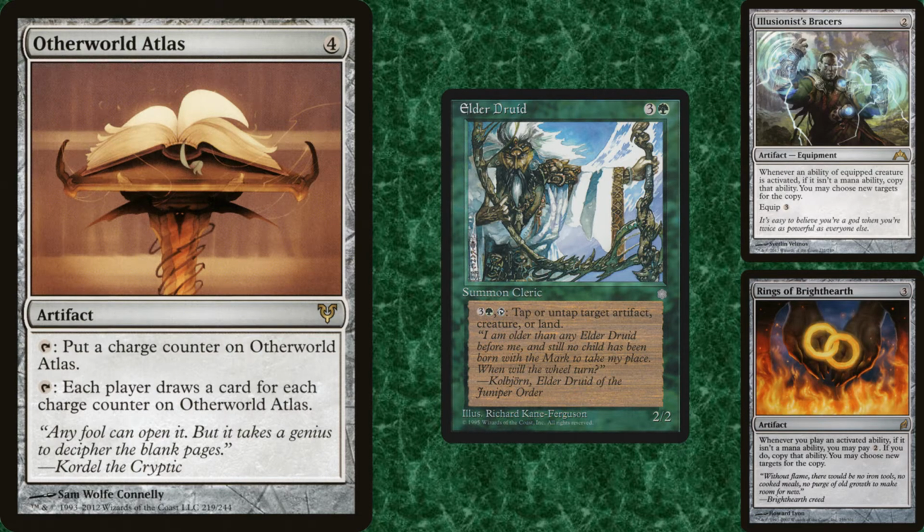This does, by the way, require infinite mana. That is very important. But there are plenty of other ways to get to that point within this combo. The other choice is Rings of Brighthearth, so that you just pay 2 mana to copy Elder Druid's ability to untap something, and then you're just paying the 2 extra mana for it, which doesn't matter if you've already reached the point where you have infinite mana.